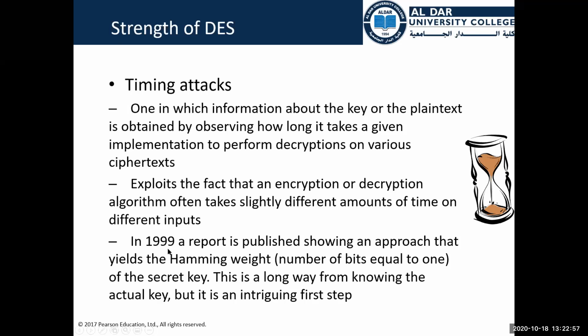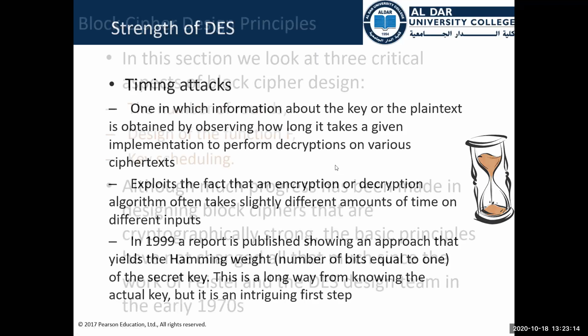So in 1999, someone discovered a way to count how many ones are in the input text. It is a long way compared to the original text, but it is a very good step using just the timing attack.